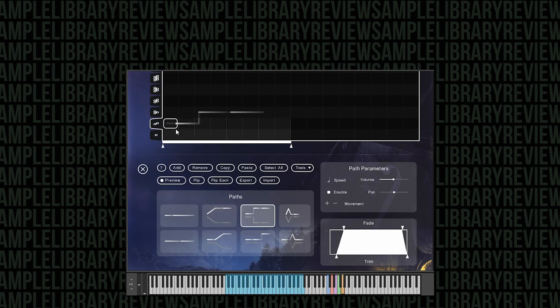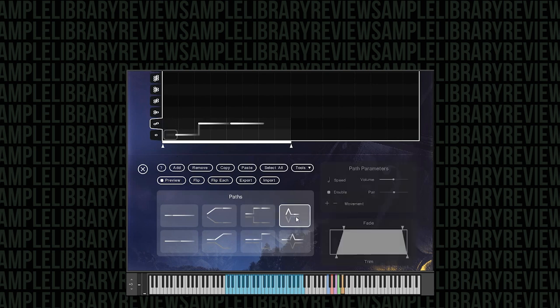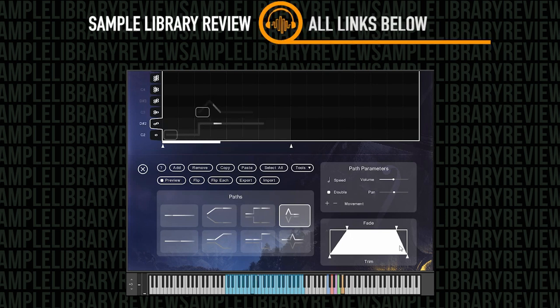All right, let's go ahead and now let's add this one. Oops. There we go. All right, so I'm going to adjust the trim on that one and have it fade in a little bit and then naturally fade out a little bit. So you can hear that second part coming in. So cool.